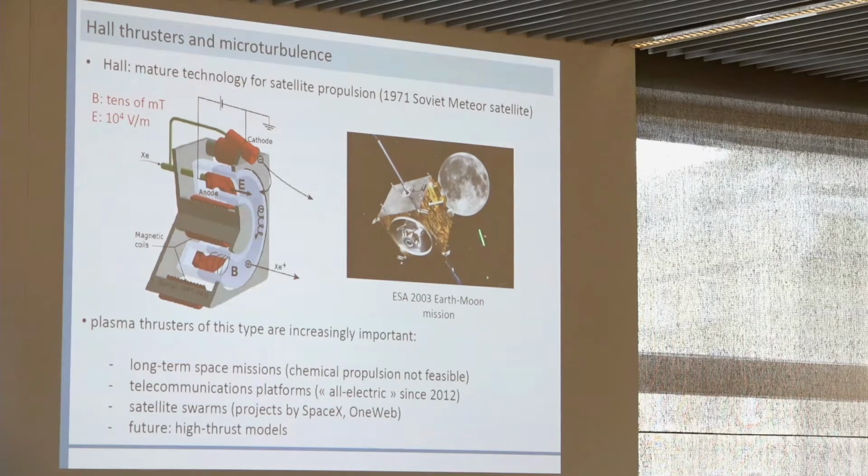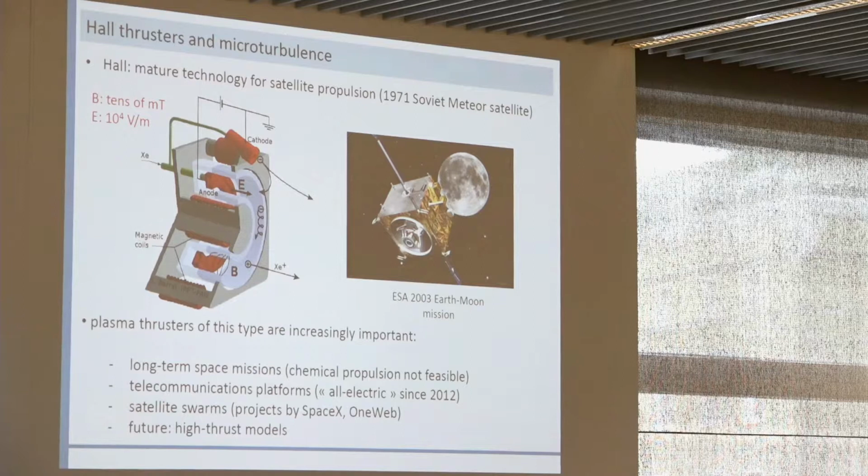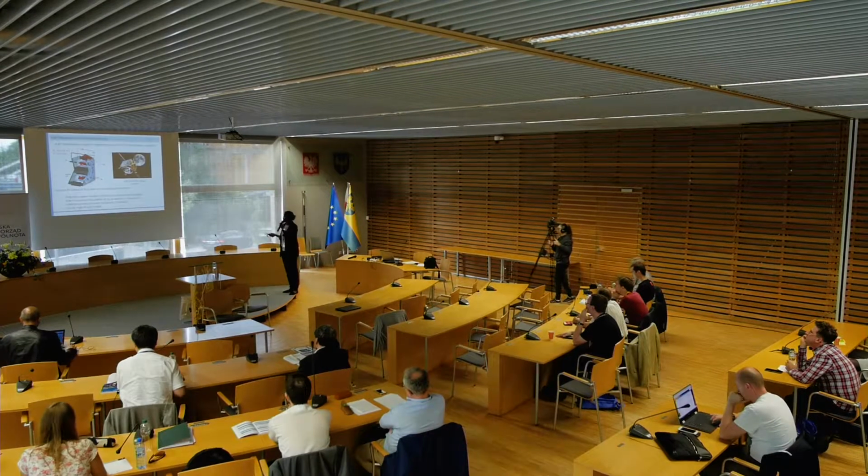Later on, a mission actually flew with this Hall thruster. You can see this is it here. And this was an Earth to Moon mission, which was intended to demonstrate that you could use plasma propulsion as the primary propulsion to fly from the Earth to the Moon. And it worked extremely well and used very little fuel, just about 80 kilograms of fuel, which is extraordinary for the distance that it flew.